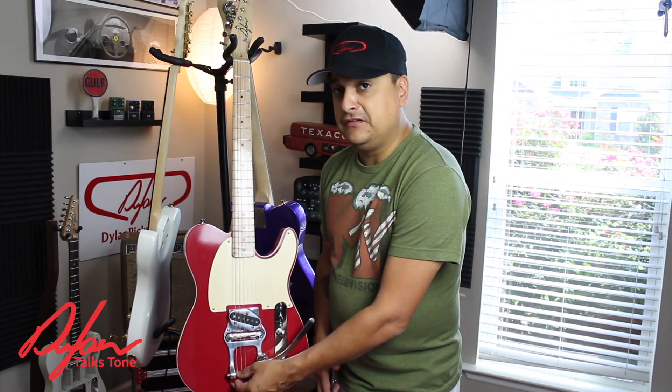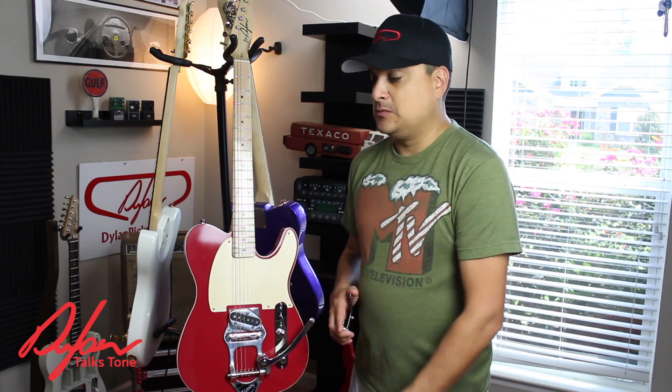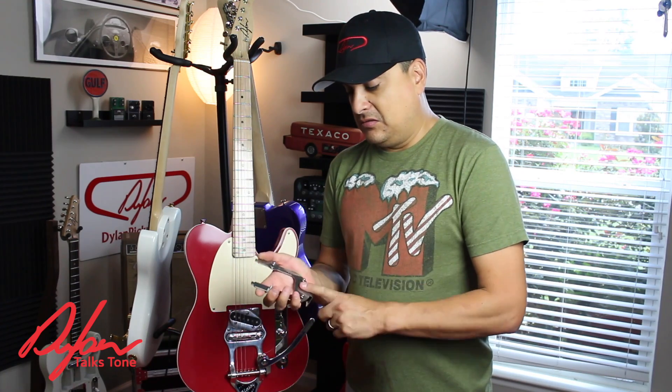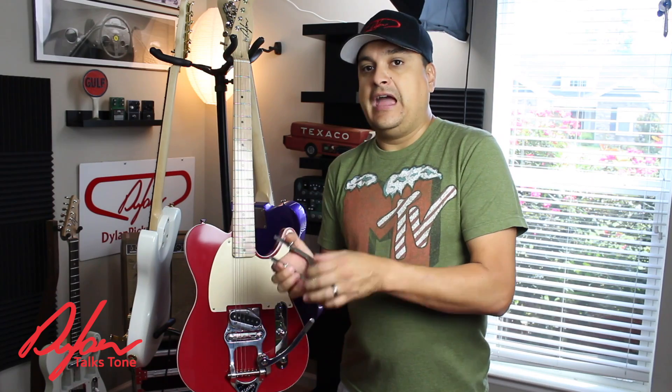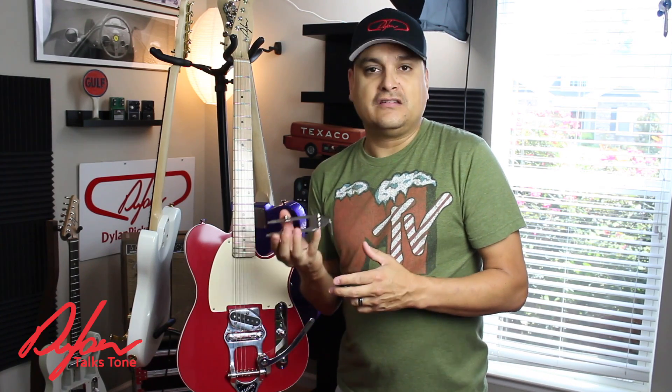That being said, this is a different tailpiece and everything kind of works together differently. This is a huge commitment, because you almost have to design the guitar around it — like this one and some others that we've built. This is kind of like all-in Bigsby. So the question being, do you want to use a Vibramate on your guitar? Just remember the gives and takes. The cool part is you don't have to drill any holes. The not-as-cool part is the added thickness of this thing and the setup — whether it's going to get you the sound, the sustain, and the playability that you want.